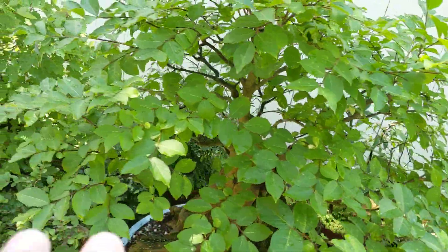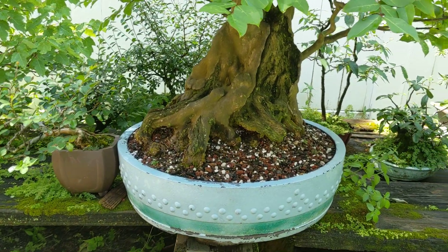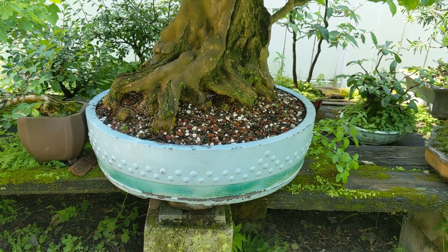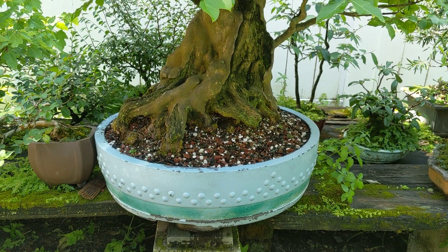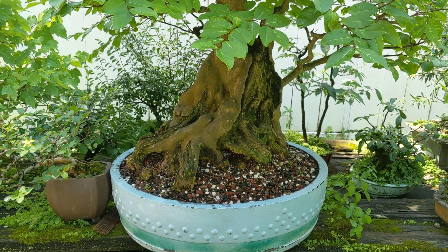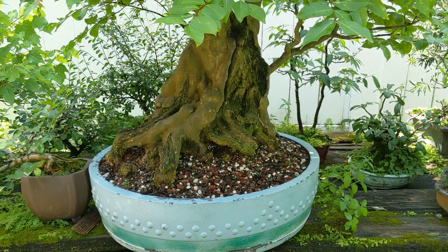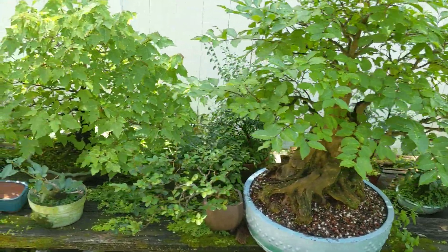This large crepe myrtle I want to prune back soon. This is always the first tree to wilt in my yard — it really sucks up water. As we get into the summer, I'll probably end up putting a tray underneath it to hold a little water so that if I'm away for the day and don't get to it soon enough, I don't have to worry about it wilting. That's kind of my indicator tree — if I see it slightly wilting, I know to check all my plants if they need to be watered. Right now I'm watering once a day, but sometimes that tree will need it a second time later in the day.